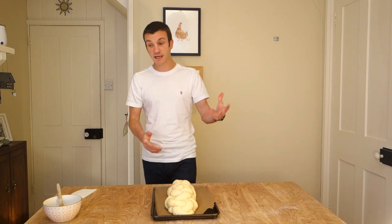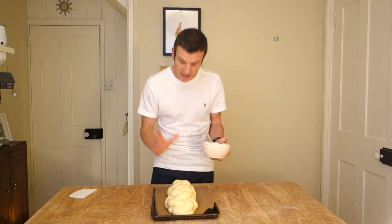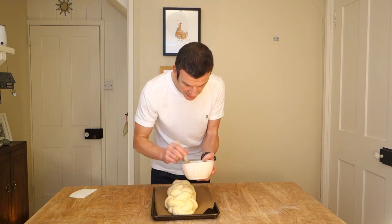So before it goes in, we just want to give it one final egg wash, and be careful this time because the dough is really light and puffy, so you don't want to be deflating it. So just gently going over it.